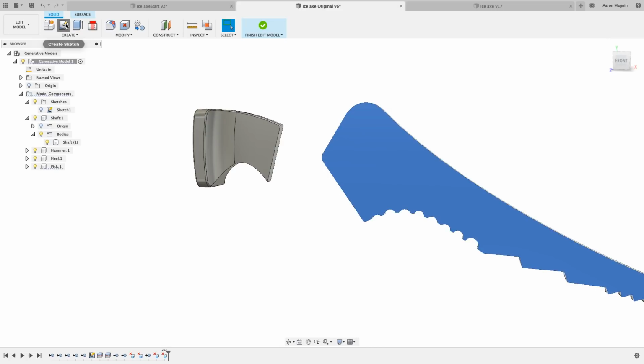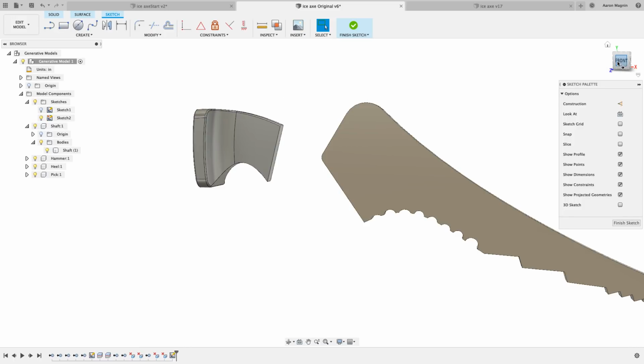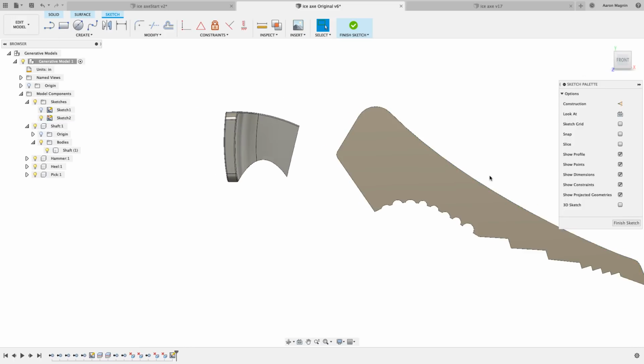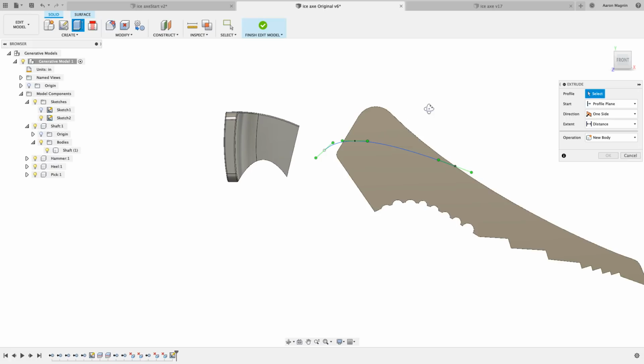I'm going to insert a sketch, and maybe I'll just trim a little bit off of maybe the top piece here. I'm not necessarily saying that this is how I want it to be in the end, but this is just something that I want to consider to get rid of. Obviously, if Generative finds that it needs more material there for support, then it's going to be able to add that material.